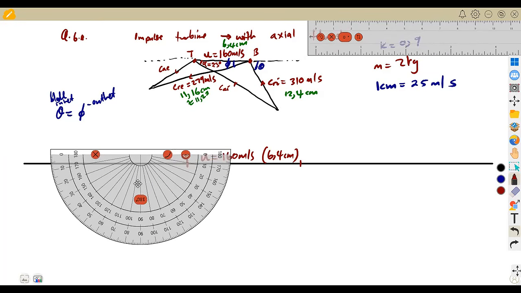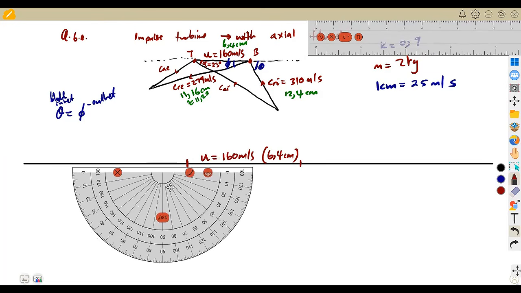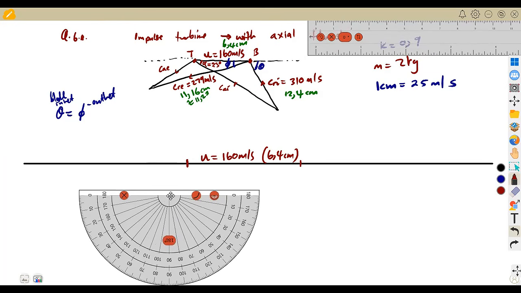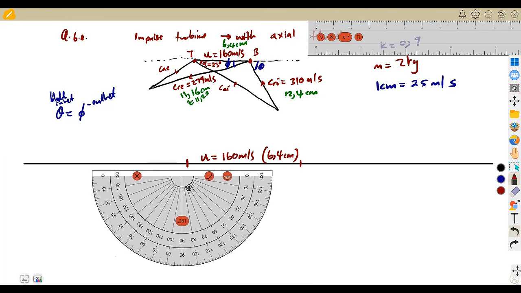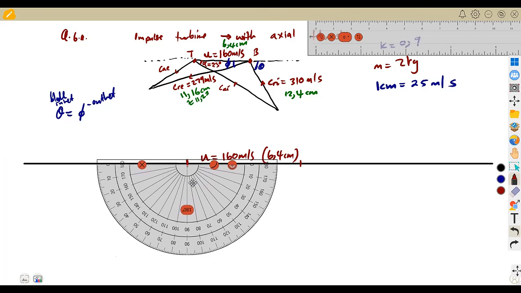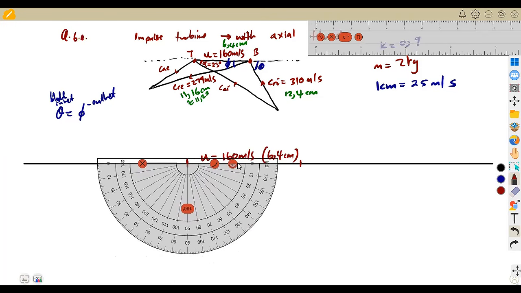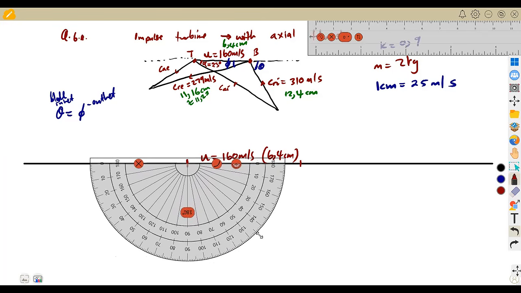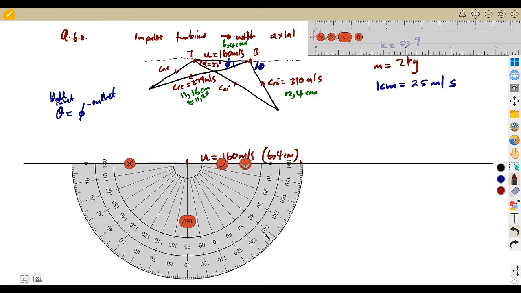So this horizontal line must be at this point. The intersection of this plus here must be at this point. So place this at this point here. You measure properly at this point, something like this. All right, so if we are to measure that 23, let me increase it so that you can properly see where our 23 is. If I increase it, it does not affect our angle.